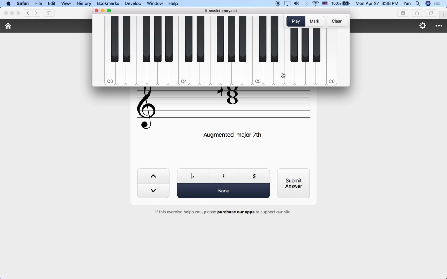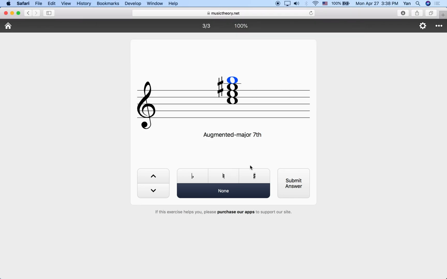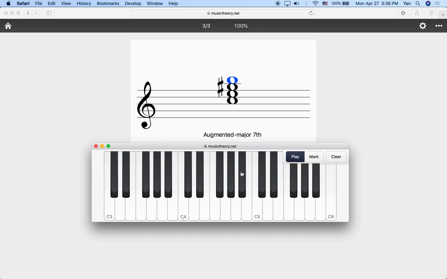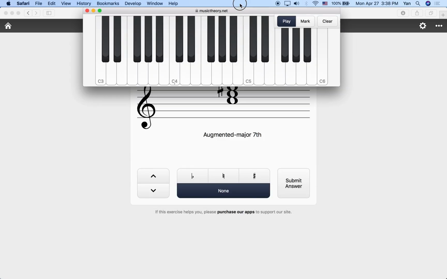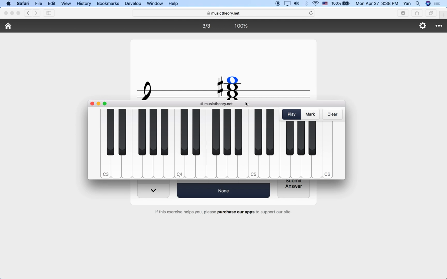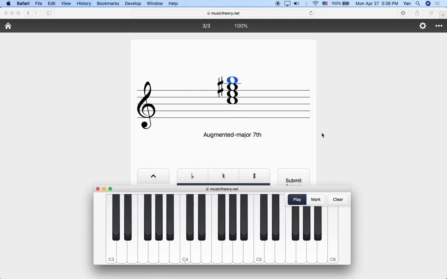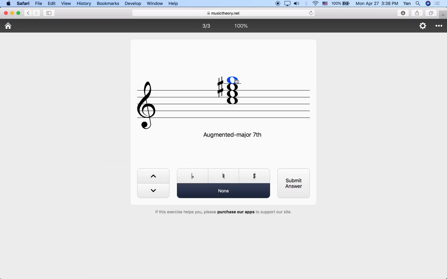So that's that B, which is the leading tone of that C. I just want to make sure I'm very specific about the octaves because I don't want there to be some confusion. So anyway, we're going to stay with B natural since we know that that's a major seventh, and that should do the trick.